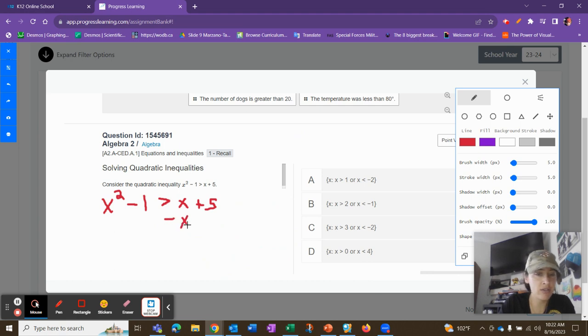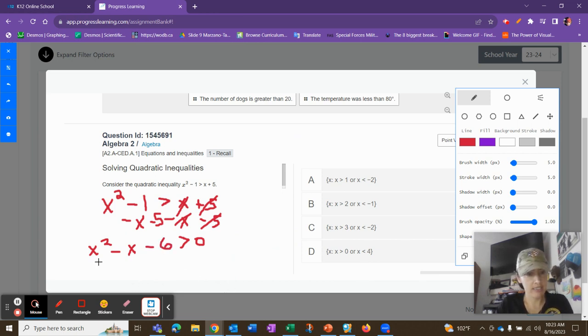What you do to one side, you do to the other, right? So I'm going to take away x from both sides, and I'm going to take away 5 from both sides. You can do this in multiple steps if it helps your brain. I'm just going to do it in one step. So we'll have x minus x on the right-hand side, or my camera's reversed, we'll have plus 5 minus 5 on this side. And so we'll be left with 0. We have x squared, we got to leave that. Minus x, there's no other like terms, so we just put minus x. That came from this x. We subtracted from both sides. Negative 1 minus 5 becomes minus 6.